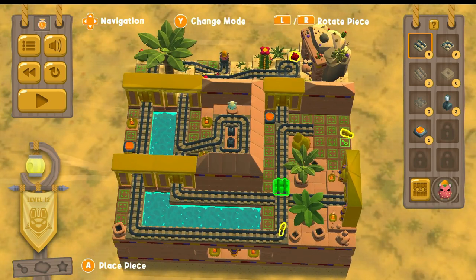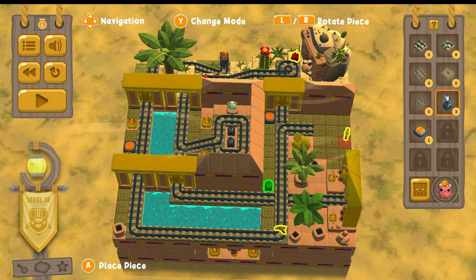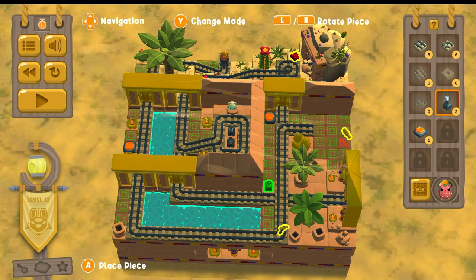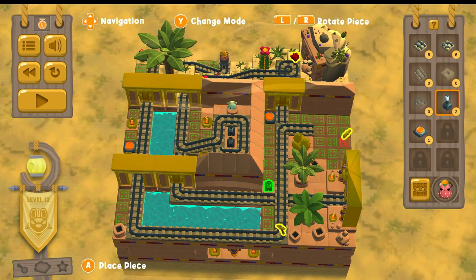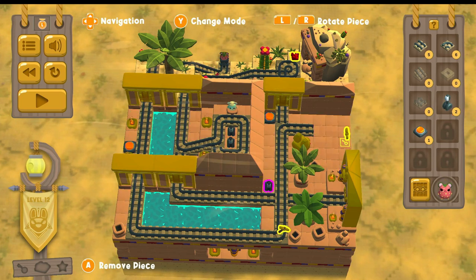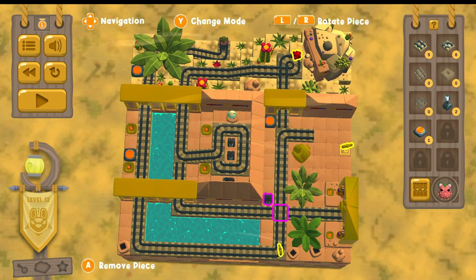All we have to do is make sure it gets switched after they pass by it. So there's a switch because they're going to be passing by, yeah, right there. So we're just going to attach that to this piece. Okay.